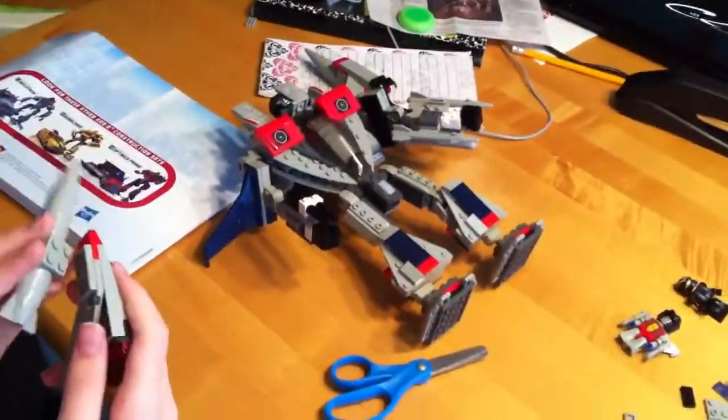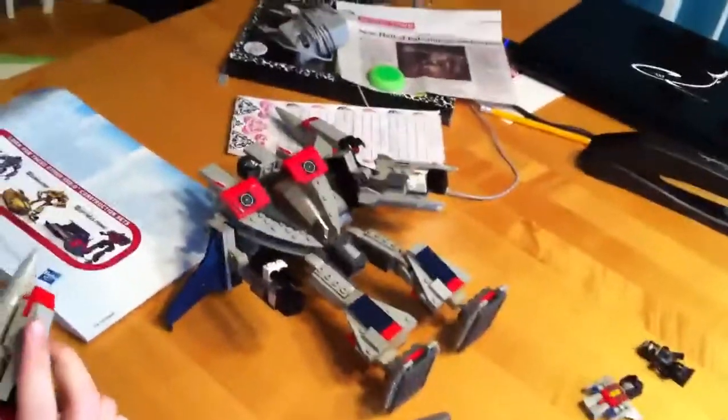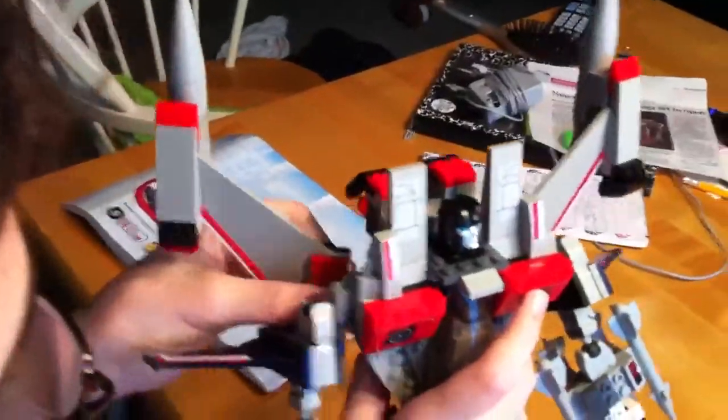Now, I'm just gonna lay him down and pop this thing back up. Oh, I put it the wrong way. Then finally, pop the wing back on. Then here he is.